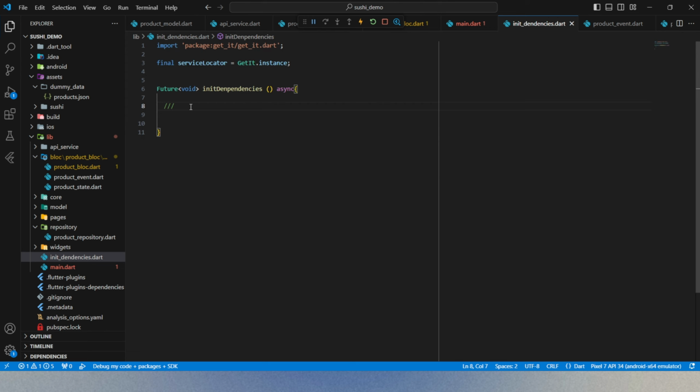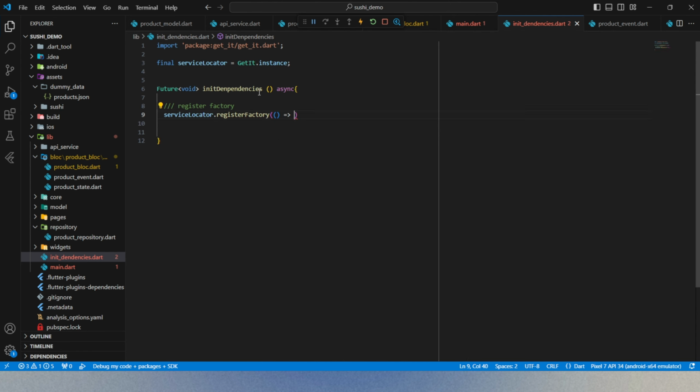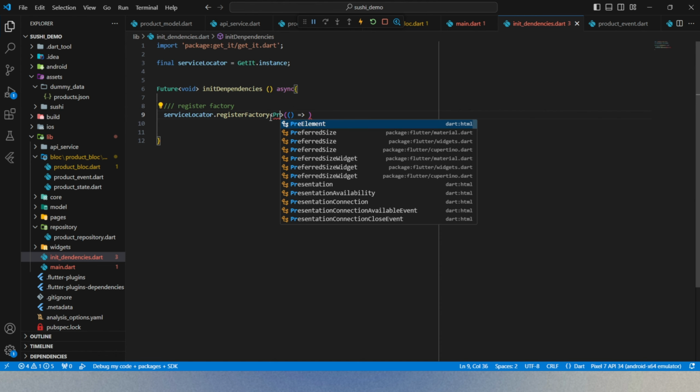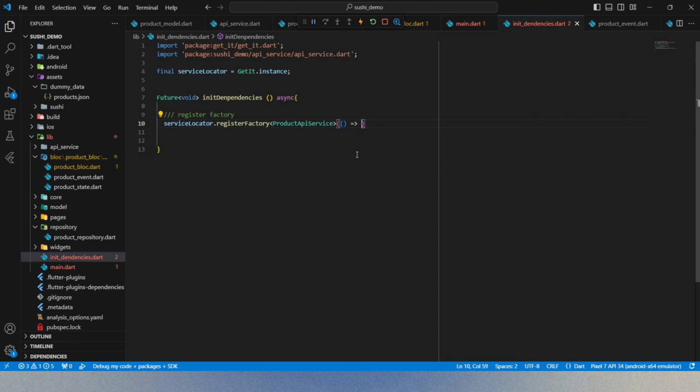Next, we're gonna register our factory pattern right here, and first we say service locator dot register factory, and our factory is the product API service, and we pass our product service implementation.